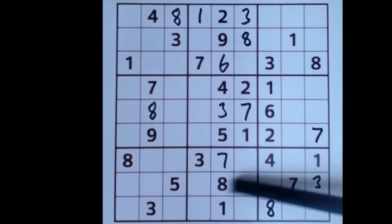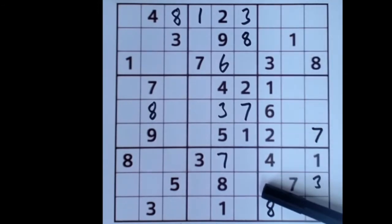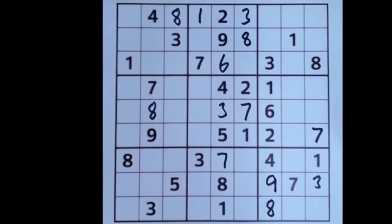And along this row here, you can see 5 and 7 in both of them in the same row. And this row intersects with this column, right? So we have 3 numbers missing. We have 2 of those numbers intersecting the same square, from here and from here. So it has to be the other number. So the third missing number was 9. So that's how we know a 9 goes there. 5 and 7 are the missing numbers here now, but we can't tell which is which just yet. So we'll leave that until later.